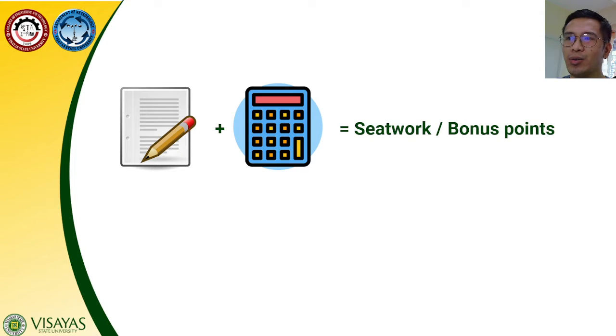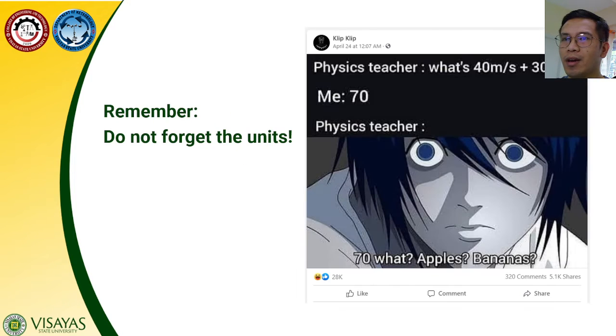I have prepared 2 seat works for this discussion. However, since we have no actual online class for this laboratory exercise, you may pause the video later so that you can solve on your own the sample problem solvings that we have. Again, as usual, please do not forget the units, because this is physics. You have to write the correct unit.